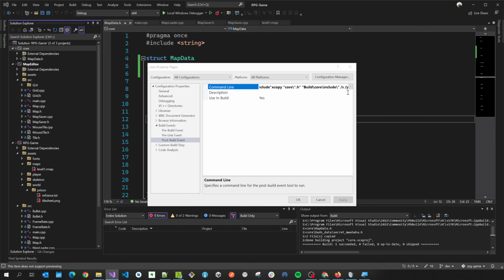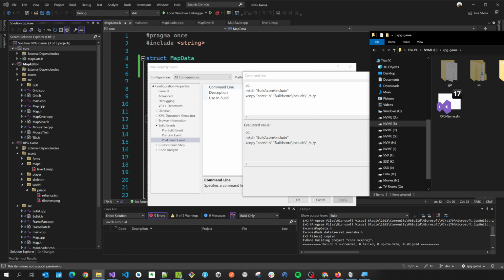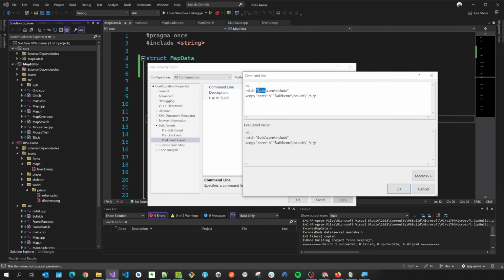So for the post event, it makes sense to put it in dependencies rather than in build. So this is going to be dependencies, core, include, and copy all that there. And I also want to copy the lib folder if it exists. Okay, so we'll deal with that later. I want to make two things: their include and their lib. Make a lib folder. Instead of build, this is going to be dependencies.